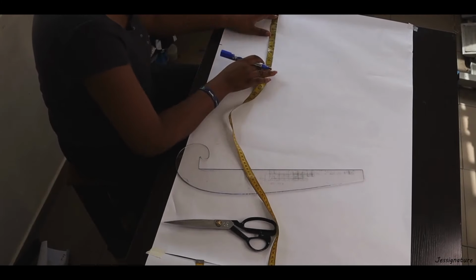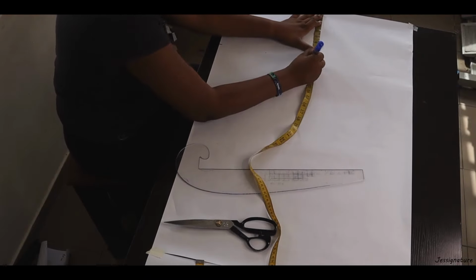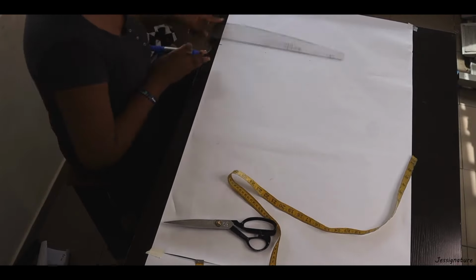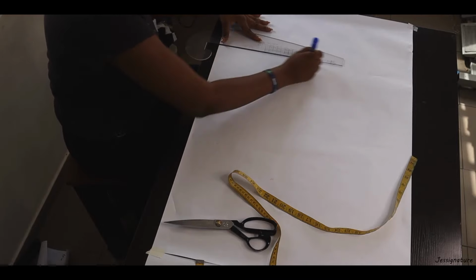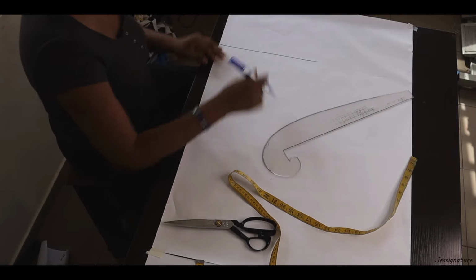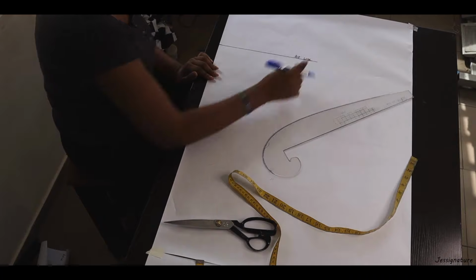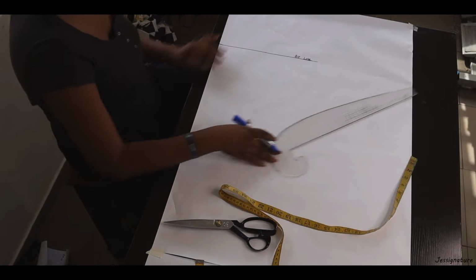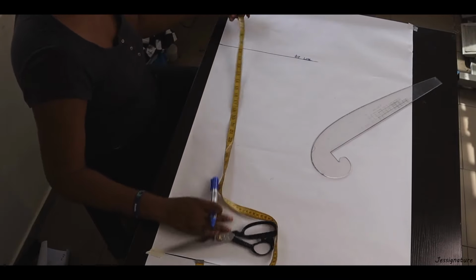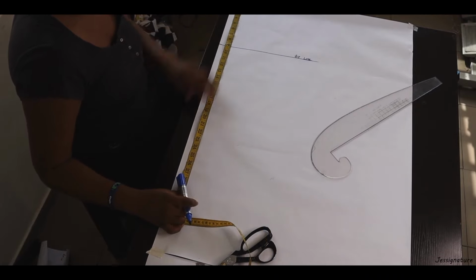Now let's go to the skirt part. The way you draft your normal skirt, that's what you start with at first. So here I'm just ruling my hip line, because I took my hip measurement from my waist, which was 9 inches, and I ruled a straight line on that 9 inches point. Now after doing that, I want to get my full length.